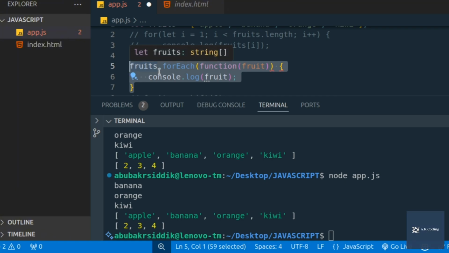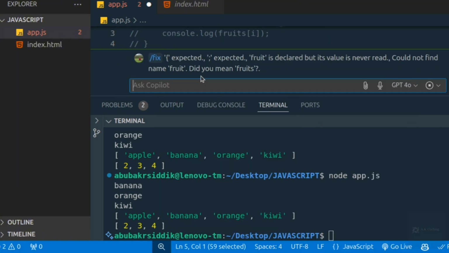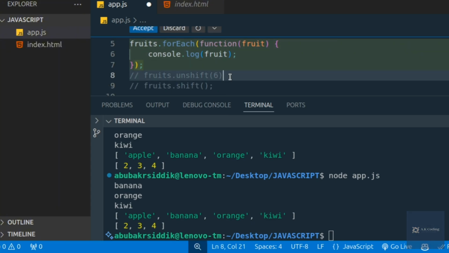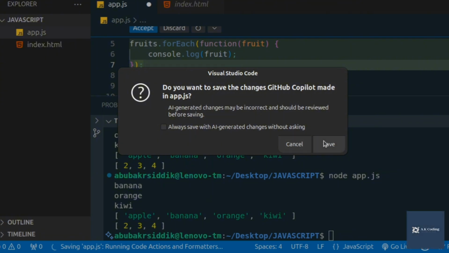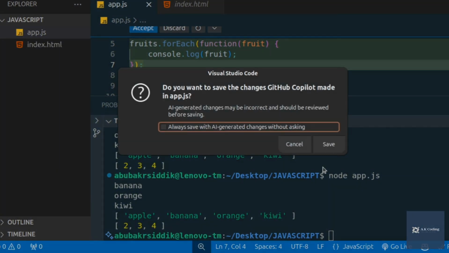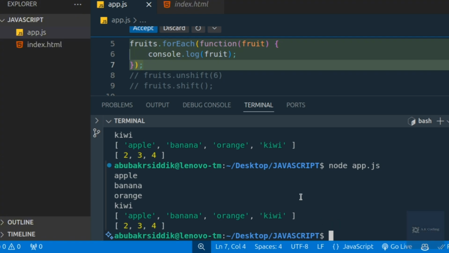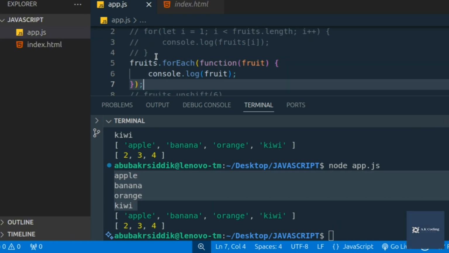Let the copilot fix this. I didn't get to something. Okay, let's make this down. Yep, it's not fixed. Okay. Aha, yeah, I forgot to put this one. Okay, save. And let's see the console. Yep, we're getting the same as for loop worked.